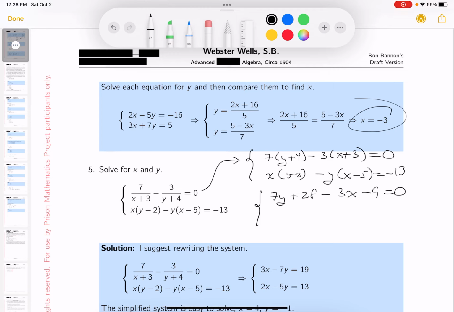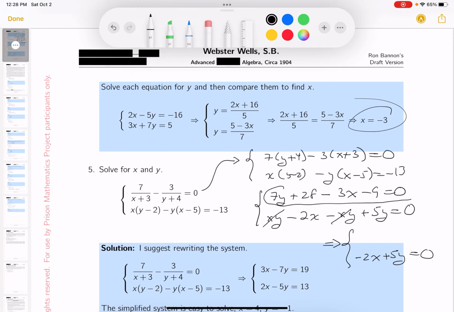It even looks worse. xy minus 2x, let's see, minus xy plus 5y. Everything's looking really bad. But here's the deal. A little bit of work is going to look nice. What do I mean by that? These cancel off. And what am I left with? Let's write this down. Really careful, too. The bottom equation is just going to be minus 2x plus 5y is equal to 0. I want to do the top equation, but I want to be honest with you. I want to put it in an order that looks familiar to me, which would be x, y equal number.